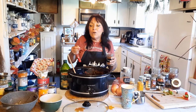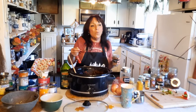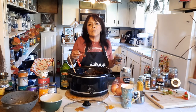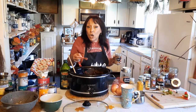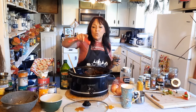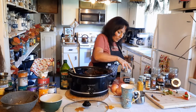The smell of your own cooking. I know sometimes they say, oh, burn a scented candle when you're going to sell your house, so that it smells like you've got apple pie cooking. Cooking apple pie, that's even better. Win, win, win. We put a whole teaspoon of allspice in there.